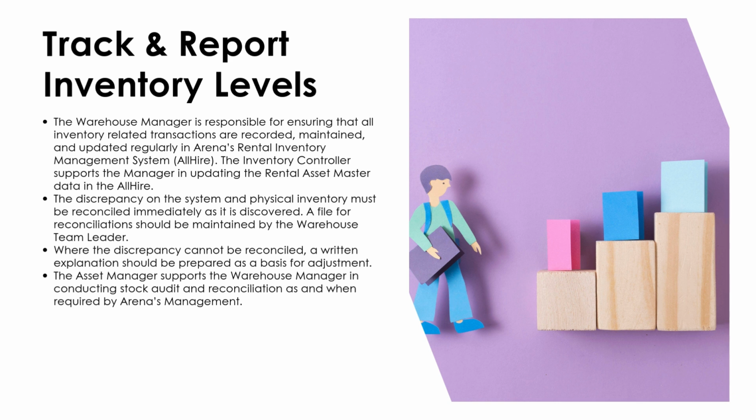Any discrepancies between the system and physical inventory must be reconciled immediately upon discovery, and a file for reconciliation should be maintained by the warehouse team leader. If the discrepancy cannot be reconciled, a written explanation should be prepared as a basis for adjustment. The asset manager supports the warehouse manager in conducting stock audits and reconciliations as required by Arena's management.